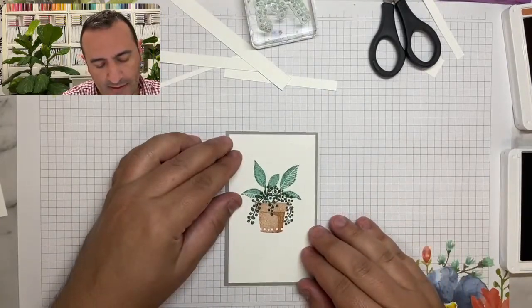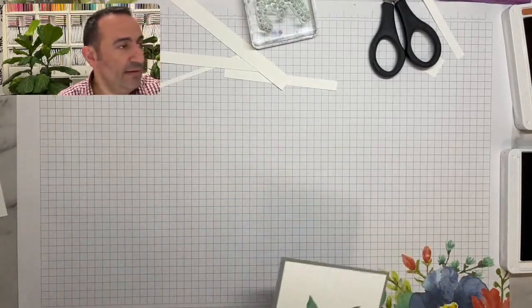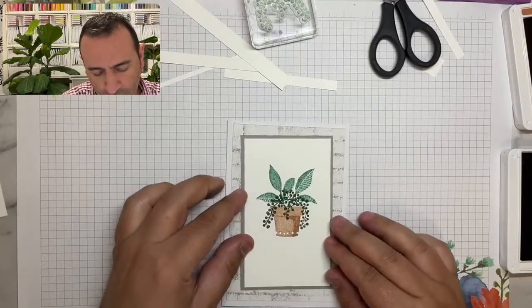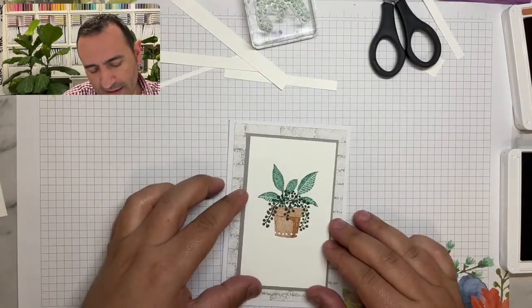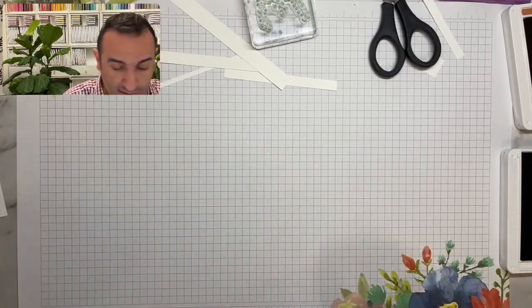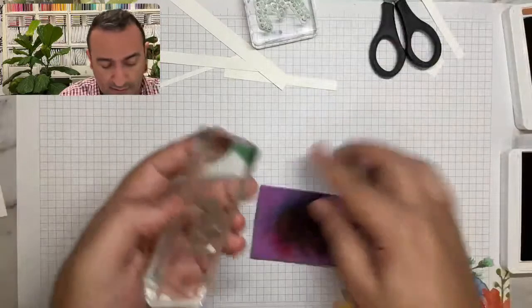So that's going to sit like that, and that's going to sit like that. Ooh, I'm really loving that. Yep. So I'm going to just stamp directly onto the cardstock.